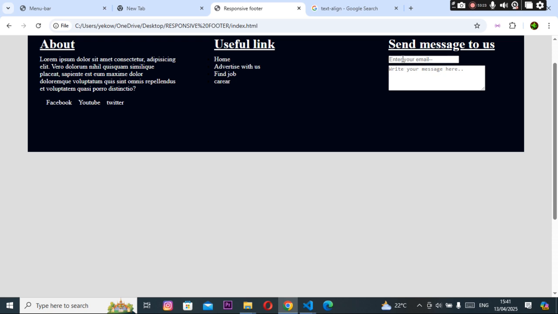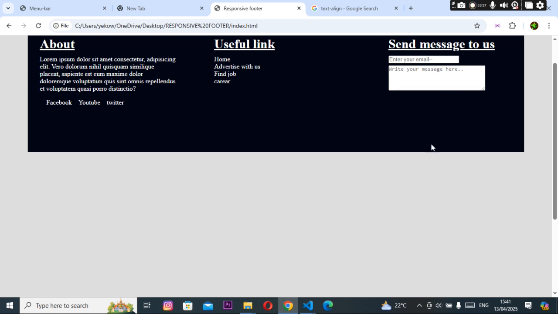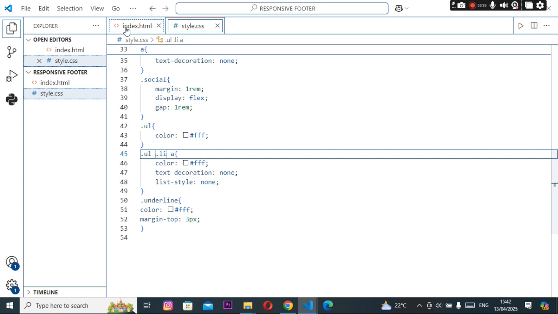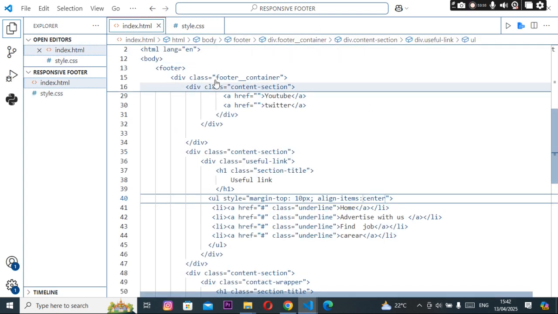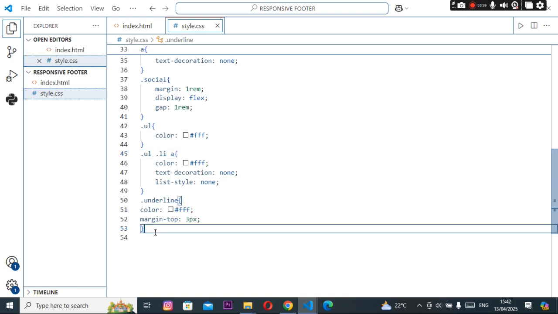Okay, from there let's go and style our list. So let's make it responsive. Let's make our footer responsive.